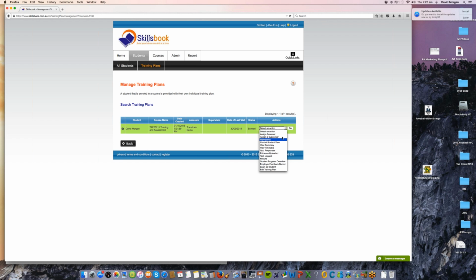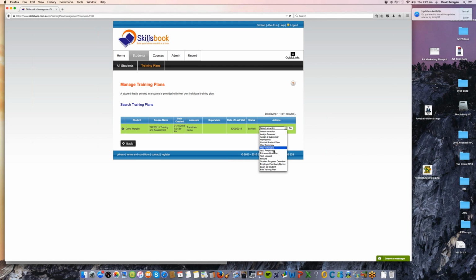Just as you saw with courses, there's a whole pile of actions underneath the training plan. So obviously I can assign a different assessor, assign a supervisor. I can look at the various workbooks. Actually, I'll do that first.